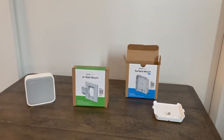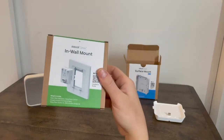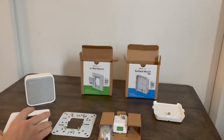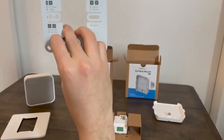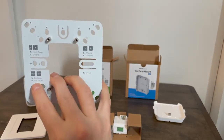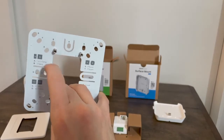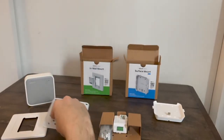I'm going to set the surface mount aside for a second and come back to the in-wall mount box. I'll start with the gang plate cover — this is a piece of plastic that covers up the metal gang plate. It has a lot of different holes and screws into either the drywall or an electrical box of various sizes. We recommend the R hole, the furthest out, especially if you're going to be doing an in-wall mount option with cables behind the wall. We're going to set that aside and not install it in this video.